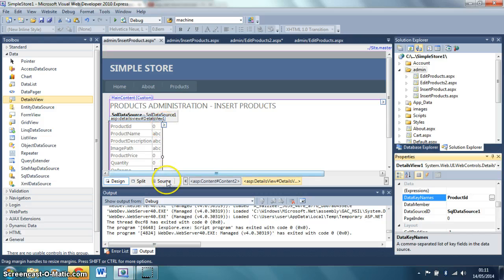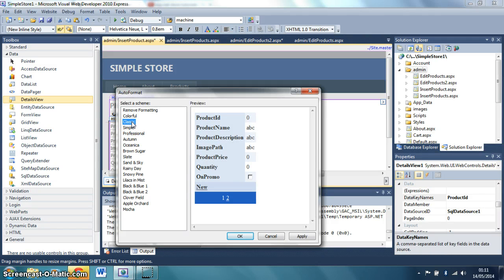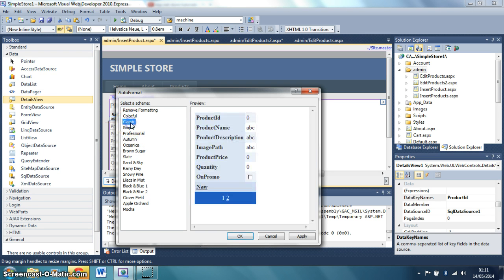And you might want to change the look and feel. Let's just auto format it to look a bit better. I'm just going to go with classic. Click apply.